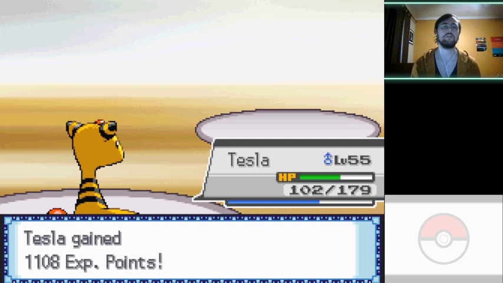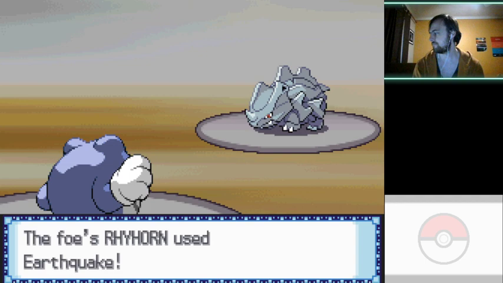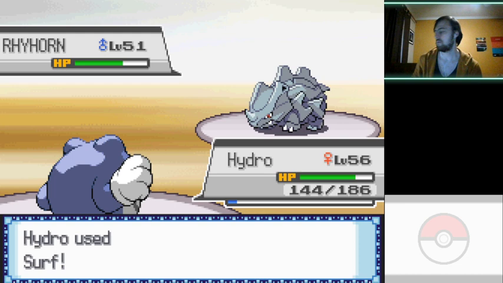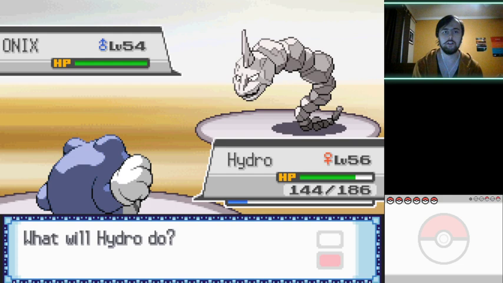Rhyhorn. Okay. Back to Hydro. I could go. I'm gonna give another run around. Earthquake. That's just physically damaging. Straight into Onix. Let's give Tyrant a bit of experience in this battle.